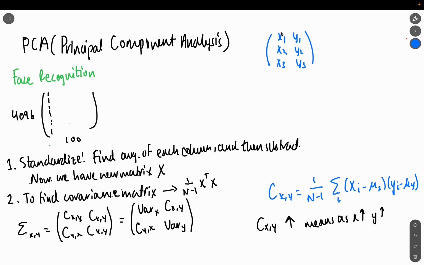First we subtract the mean, right? So we're taking the mean across the column, finding the mean in the x direction and the mean in the y direction, and subtracting that away. So we're turning this matrix into x1 minus mu x, x2 minus mu x, x3 minus mu x, and then y1 minus mu y, y2 minus mu y, and y3 minus mu y. This is now my matrix X, as we showed here.